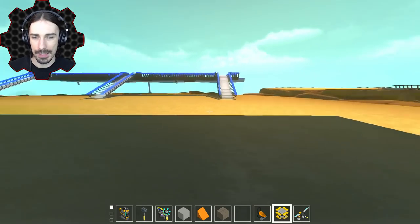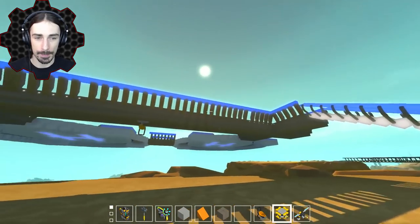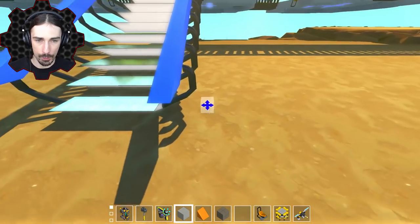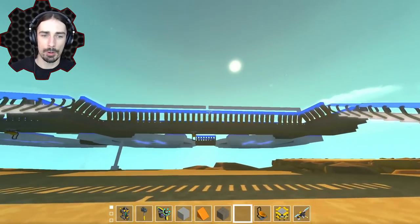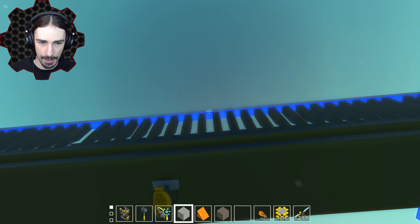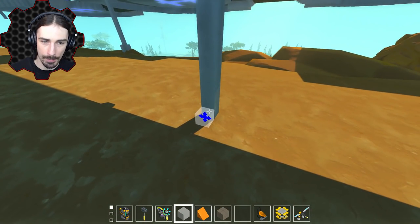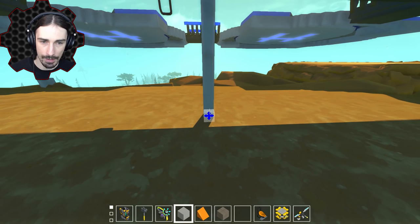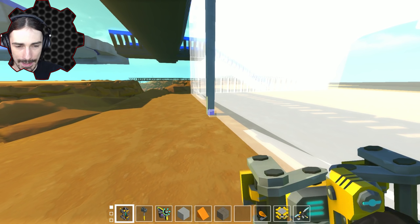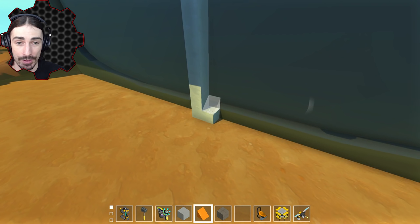All right, here we are — I've extended this out quite a bit. Now I'm going to figure out where the midpoint is between these walkways so we can weld these things right where they need to be. Midpoint has been located — it's right in this little gap there. So now I just want to add a one block difference, and if I weld the bottom center of it right there — now I have to find the center of this. I should be able to weld it right here. I better not have made a mistake because this is welded to the ground completely.